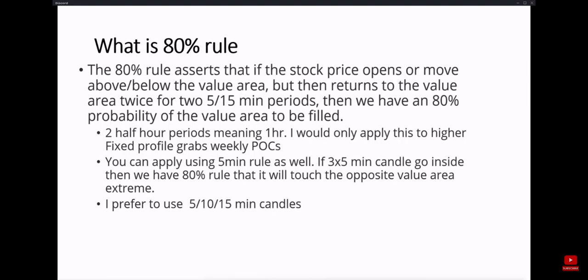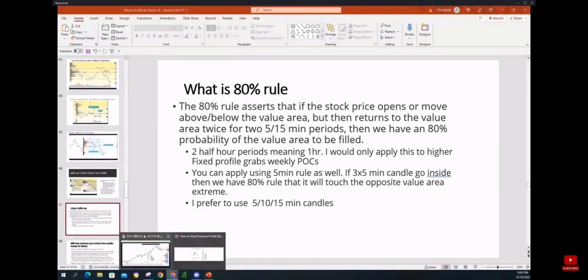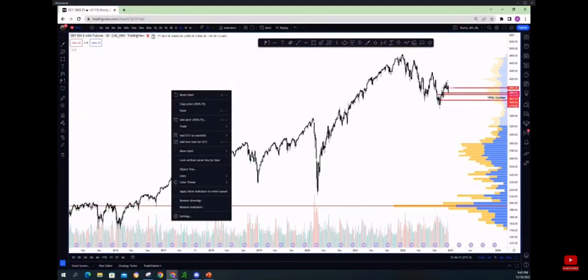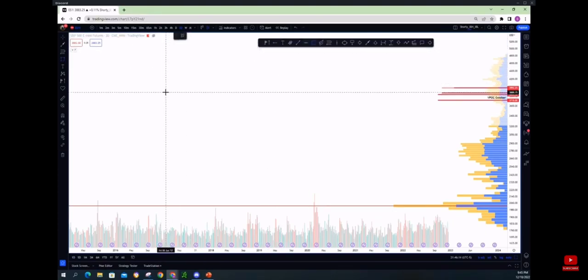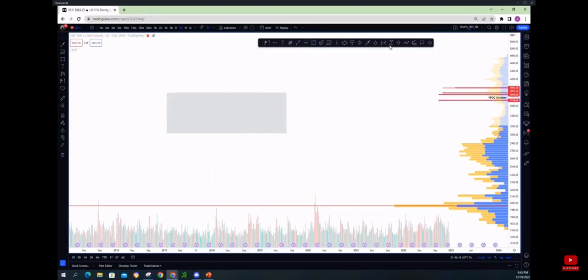So if we go from the previous day, I'll give you a visual here. If this is our previous day value area, and you open here and come back inside the value area high and you're dancing here, there's an 80% chance you're going to drive it to the previous day value area low. All we need to wait for is for these candles in here to give us a confirmation.